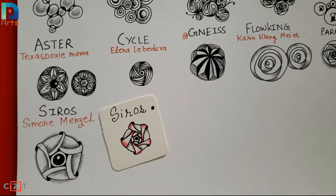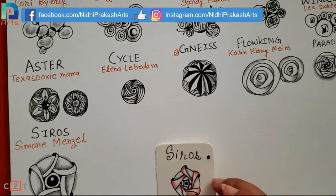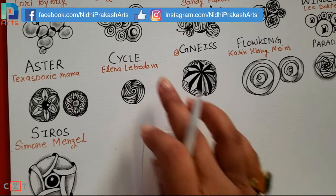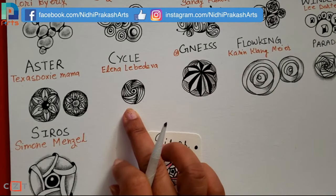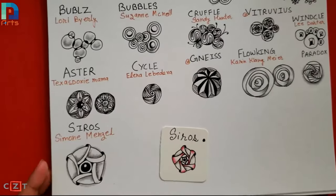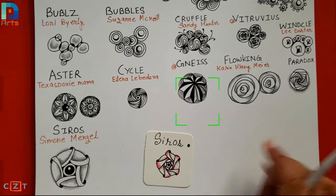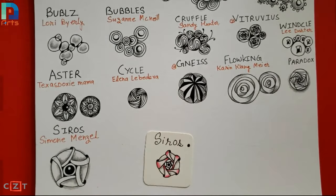Hey Ajay. Ajay is also here in the studio. Hey everyone, I don't have the mic right now, but hope you can hear me. Christina is saying cycle seems kind of a paradox. Yeah, a little bit it looks like, because we have those slanted lines that create the same kind of look here.